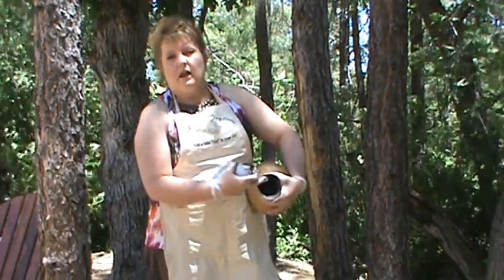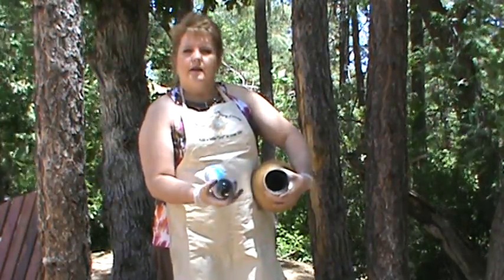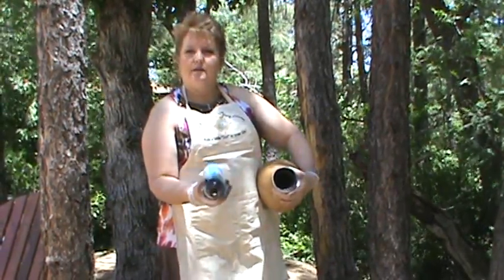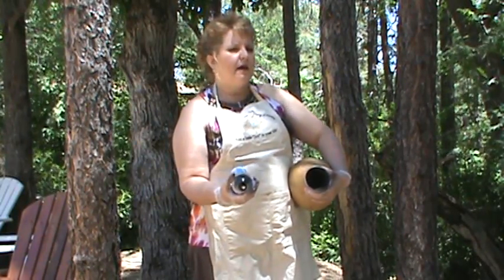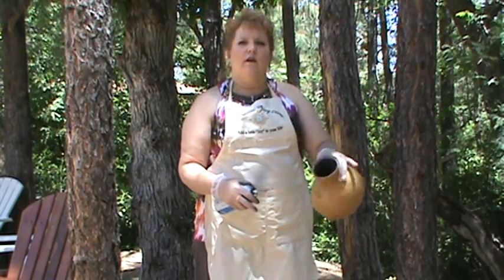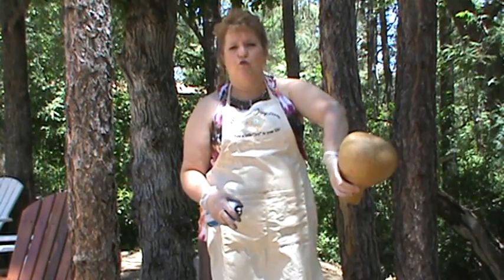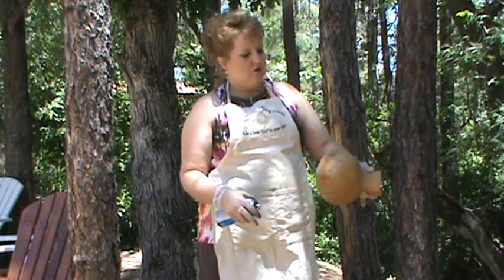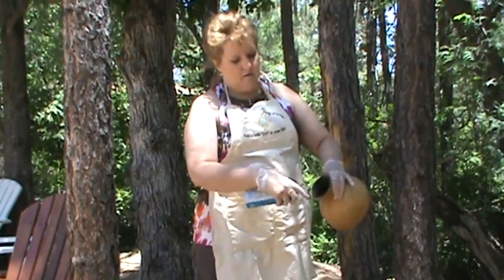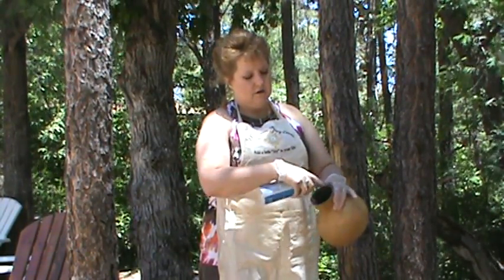If this was deeper and you couldn't get all the way to the bottom and get that covered as well as you want, take some black acrylic paint and add some water to it. You don't want to make a bunch of it up, because you're just going to run it around in the bottom of the gourd until you get it all spread out, and you're going to leave it in there — you don't try to pour it out. Just have enough to put in there, shake that bottom, and then paint the top with your black acrylic paint.